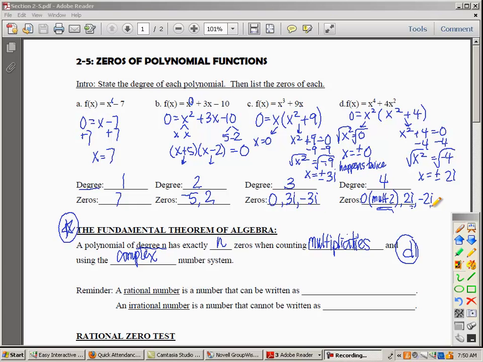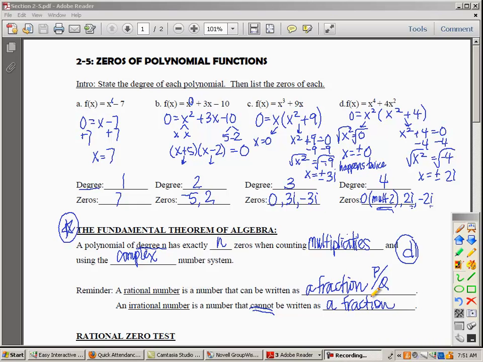I want to go back and talk about two definitions that you learned in middle school, but let's make sure we're set. A rational number is a number that can be written as a fraction. And I'm going to use the fraction p over q today. That's the notation your book uses, so I'm going to stick with that. An irrational number cannot be written as a fraction. Irrational numbers are things like pi or e, something that doesn't have a really nice way of writing the fraction.